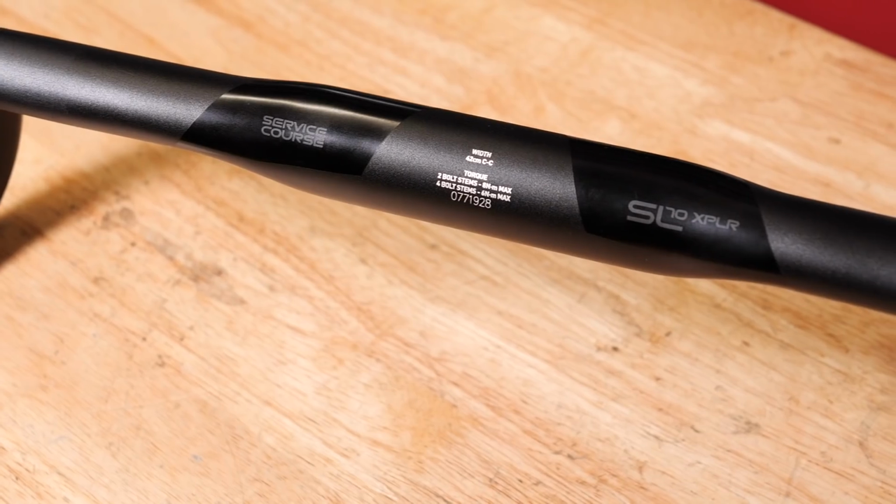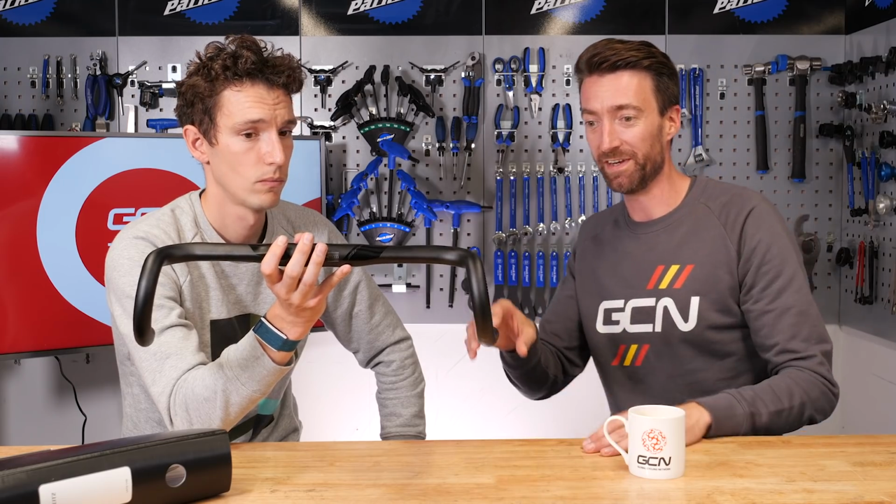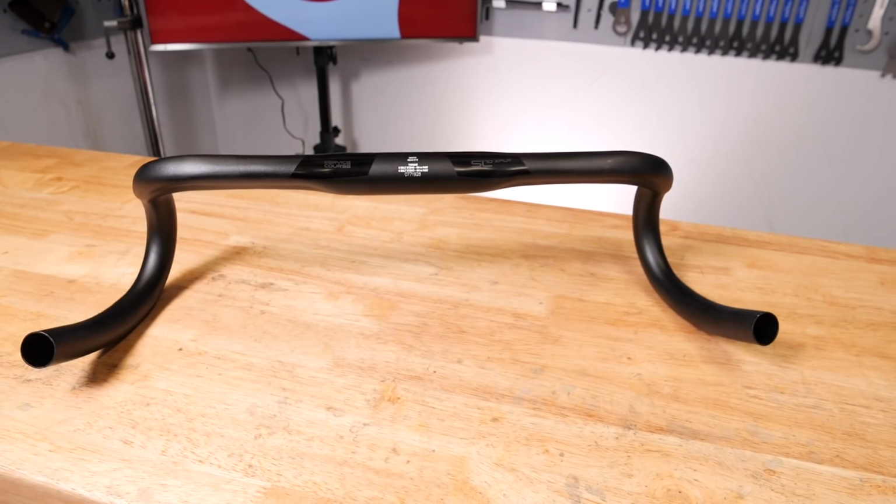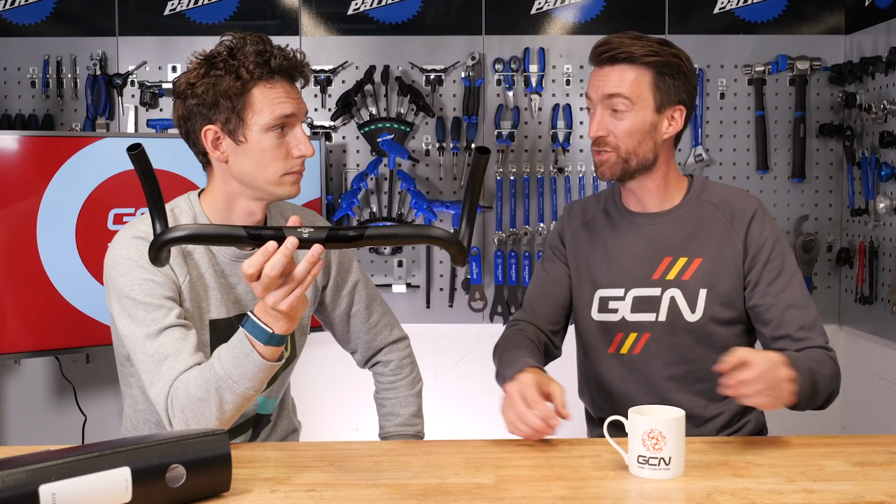Both of them, interestingly, are aluminium. Now the trend, as many of you will know, with all-road bars is to have a degree of flare. The problem with flare is that it can mean that your hoods are sort of angled in slightly. Yeah. And Zipp have clearly been thinking quite a lot about this. So what they have done is kept the flare to a minimum 5 degrees, which means that your levers will sit straight, but they've paired it with 11 degrees of sweep. So you still get that wide, attacking, comfortable stance at the bottom, and it's wide, giving you more control. That's right, 6 centimeters wider. Is it? At the ends rather than the tops.